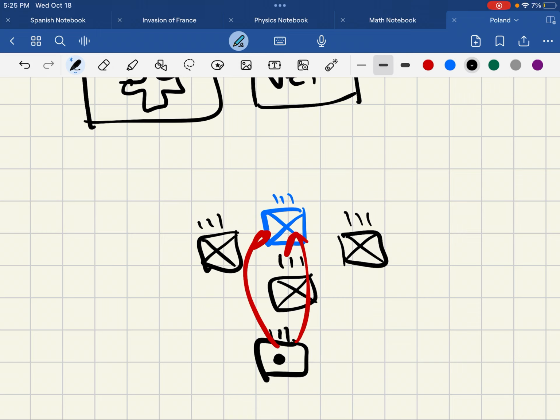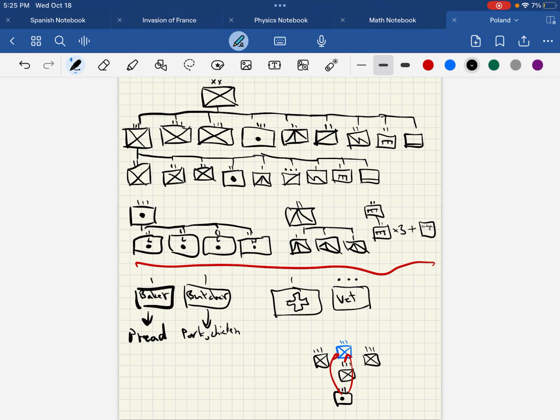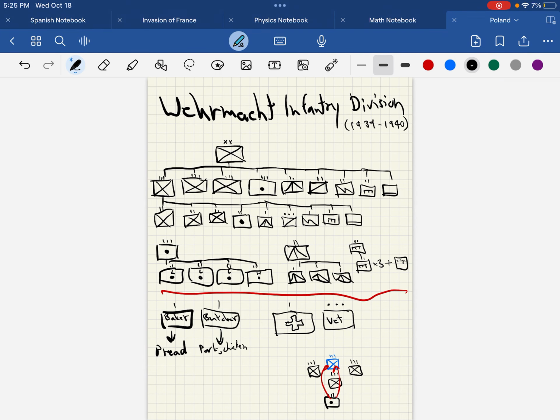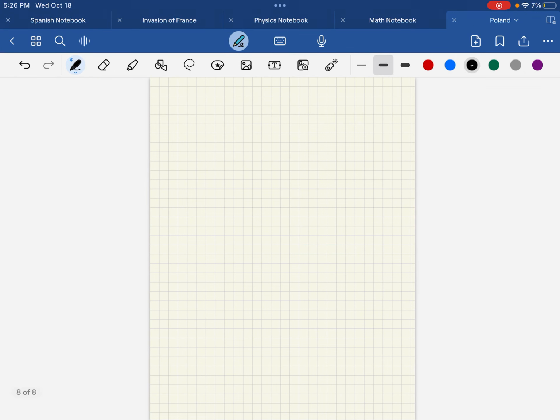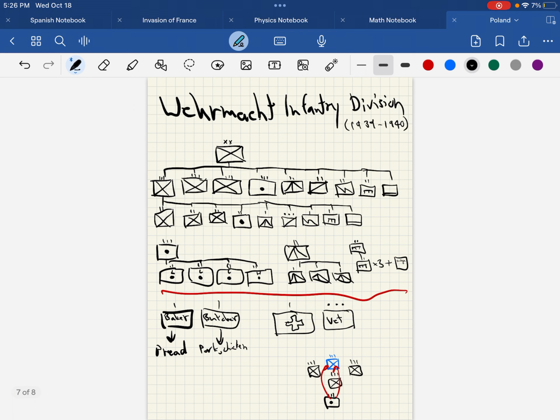And this goes down to the small level of an infantry divisional organization, and it will also be important for us later to discuss the advantages of a German Panzer division's organization. So that may be tomorrow's story. But yep, that's this organization complete. Hope you learned a little something from this.